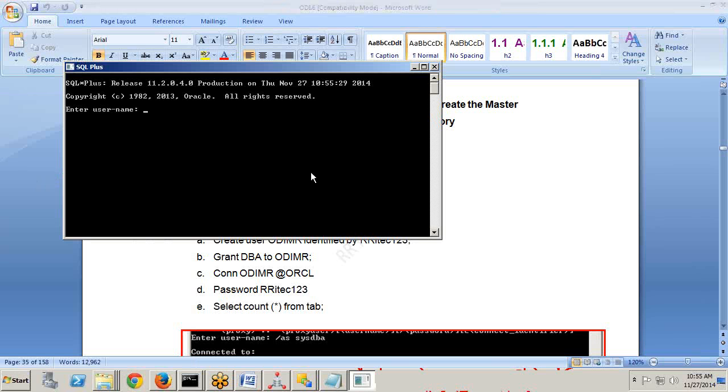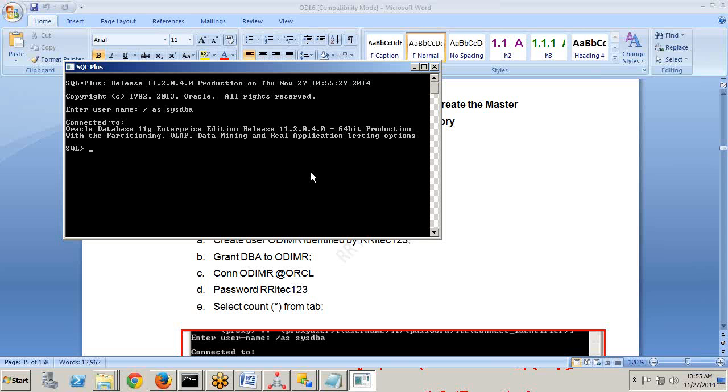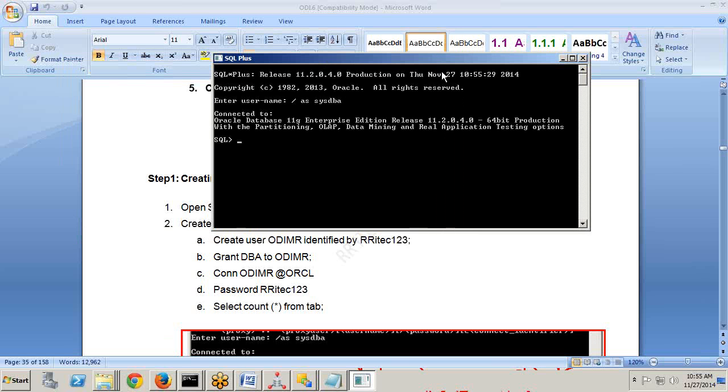Then I would like to communicate as an administrator, so type /sysdba. Enter. Super. We logged in as database administrator. However, /sysdba may not be available in your real-time project. If that is available, everyone can access it, right? That is the reason they block that one. At that moment, you need to ask the administrator. Anyhow, we don't have the permissions to create the user in the database. It has to come from the database administrator. In our case, we are doing that also.